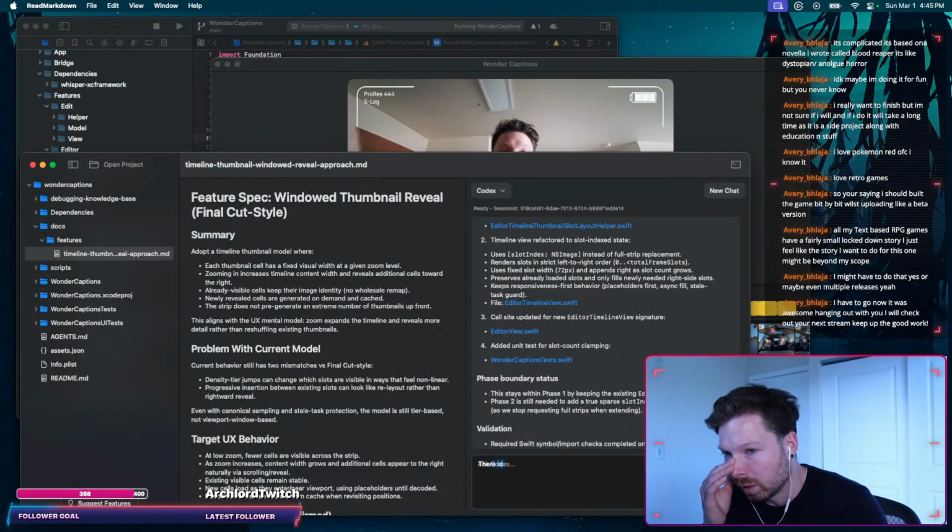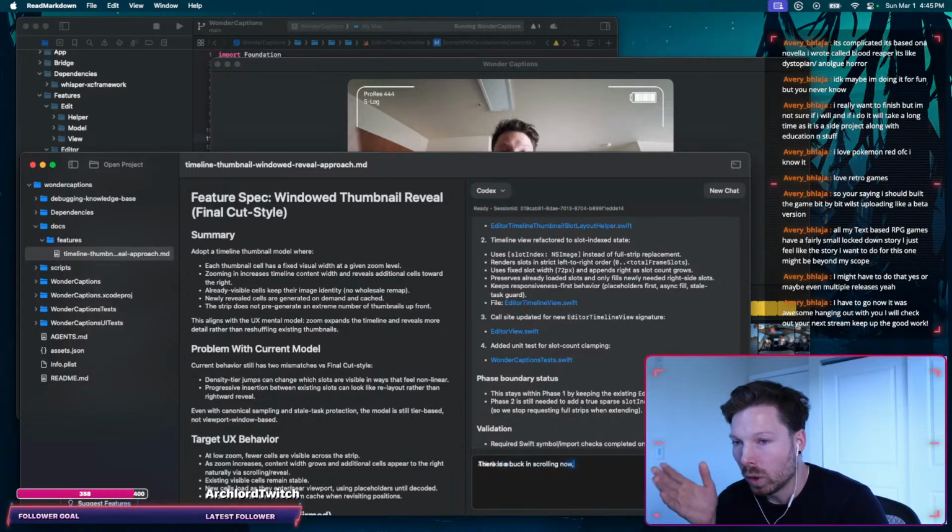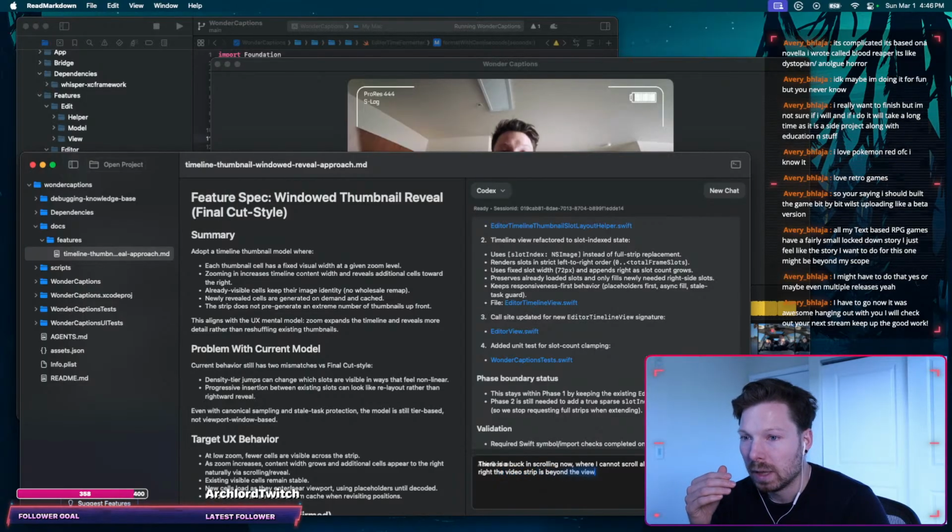There is a bug in scrolling now, where I cannot scroll all the way to the right. The video strip is beyond the view and we cannot scroll there for some reason. This was working before. I'm not sure what you changed to break it when all we did was touching the thumbnail container logic.